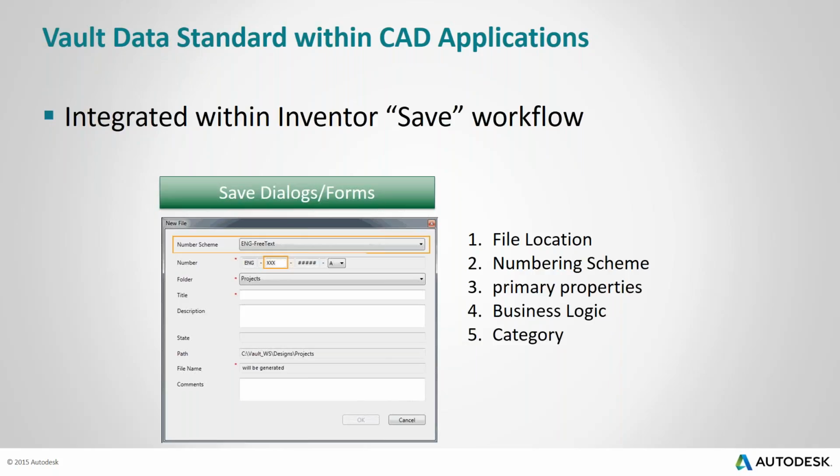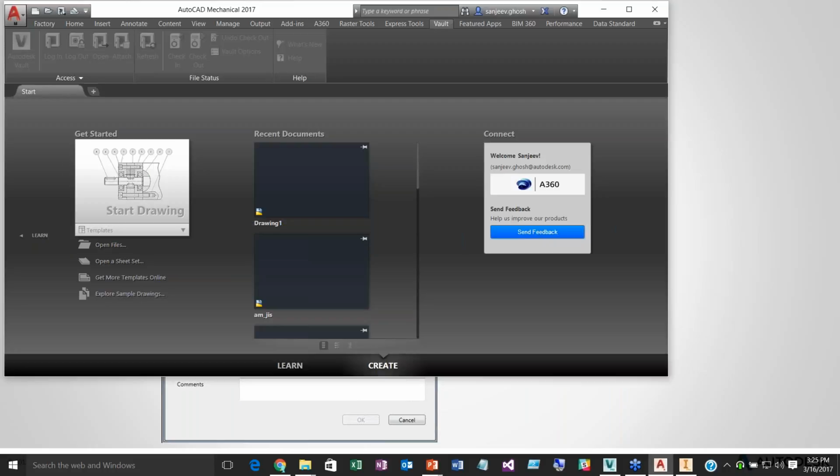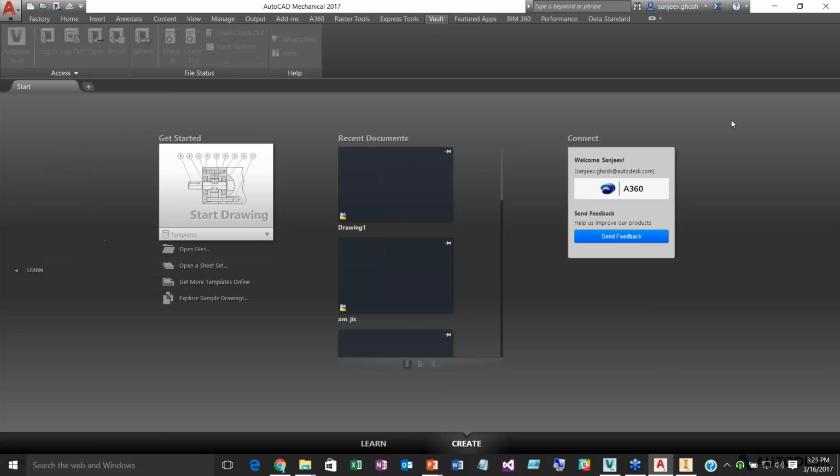So having seen this presentation, let us go into the software, and let me actually open a screen of AutoCAD for you. Here I am in my conventional AutoCAD window.